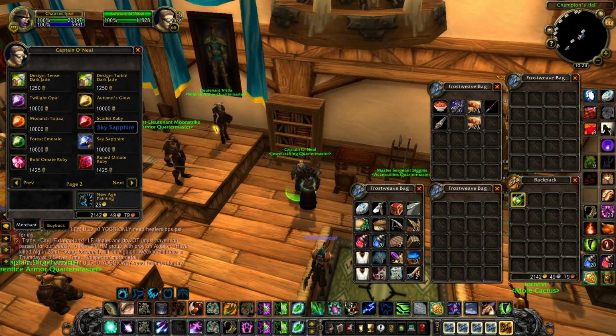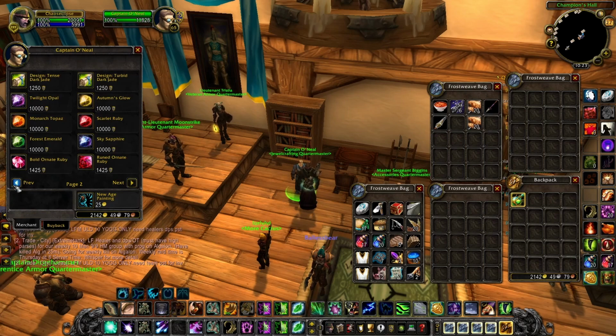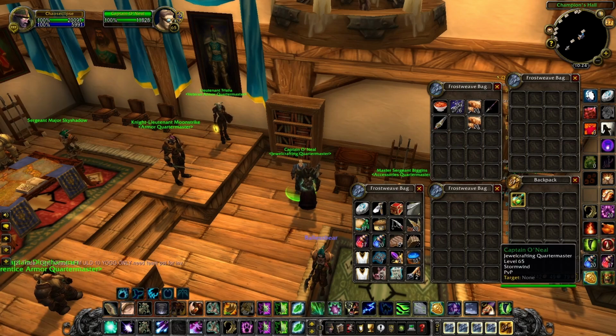And then he even has these, which are pretty decent. So those two, and then these four. They're pretty decent, but if you're a jewel crafter, you shouldn't be buying those. You should just be making those, and then you can make them for other people as well. And if you're running low on the actual gems, you can buy them here. But look at that, 10,000 a piece. So be careful with that, guys.